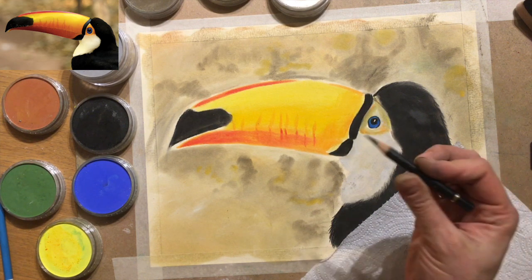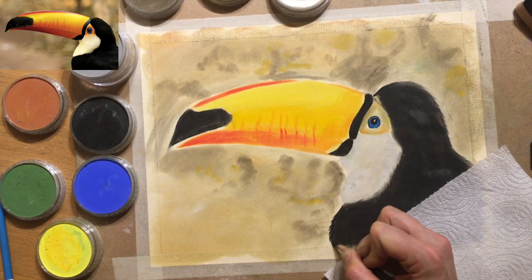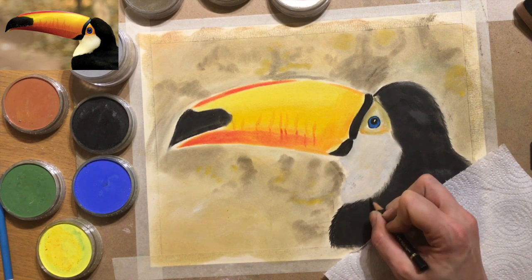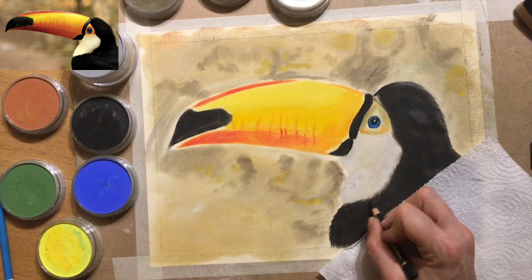I think I am going to use the Faber-Castell Polychromo, actually, because it's a much blacker black, and the details are just easier to achieve with it. So if you're buying colour pencils, definitely get one of those.